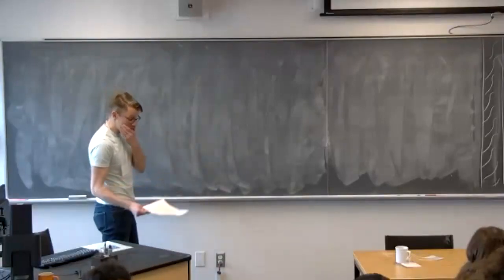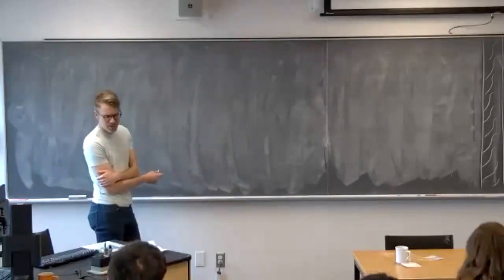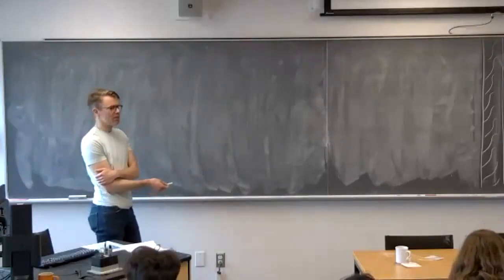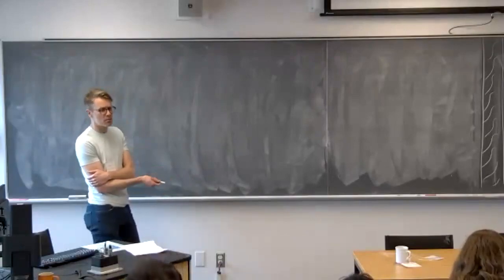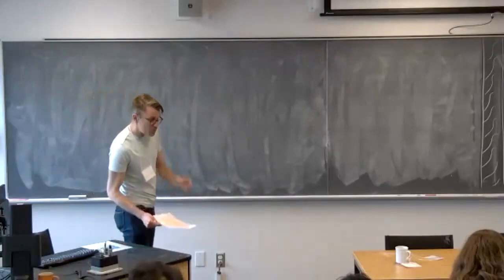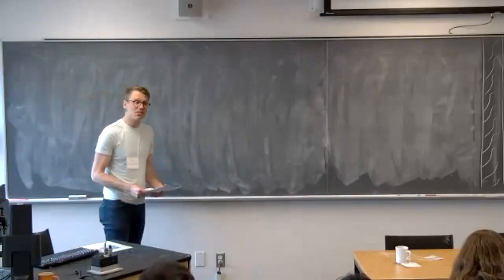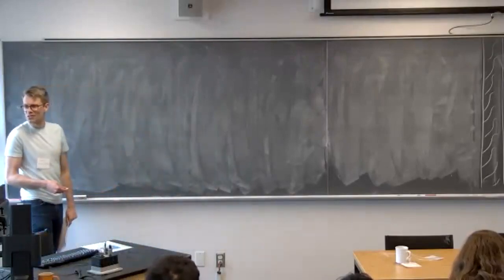Okay, so I'm going to focus on making new groups from old. And the way I'm going to do it is by investigating how left orderability and bi-orderability behave with respect to standard group theoretical operations, like taking quotients, taking free products, direct products, amalgams, that sort of thing. So let's start with the easiest thing first, which is direct products. And you'll probably notice there's not really anything that's very easy.